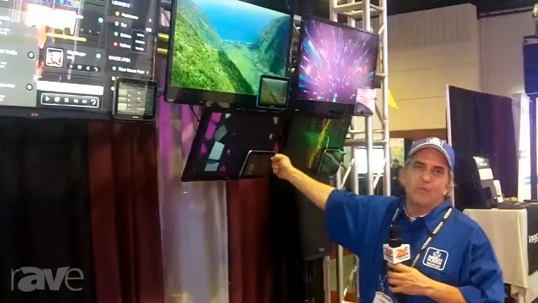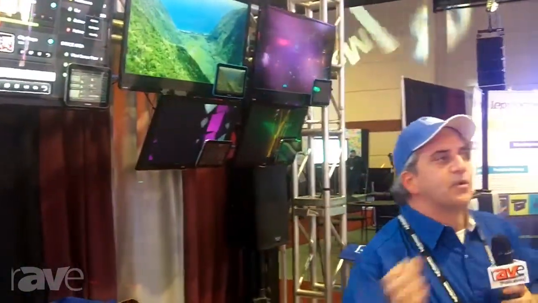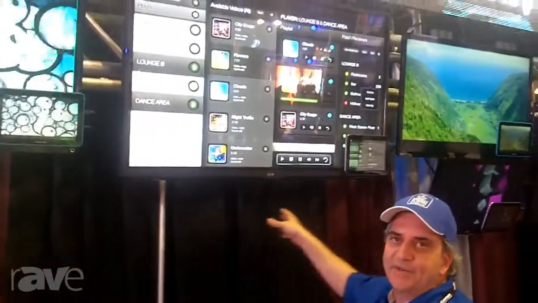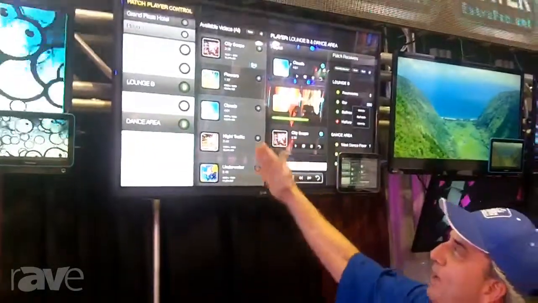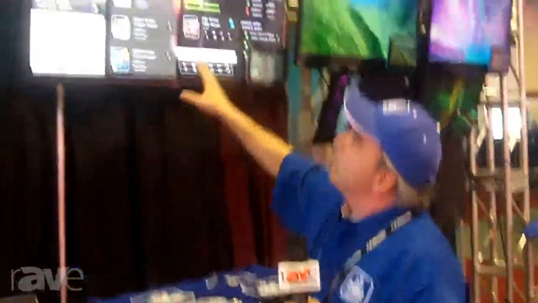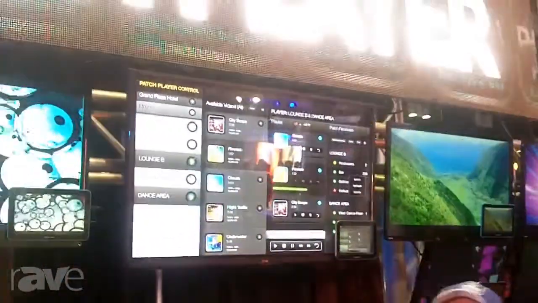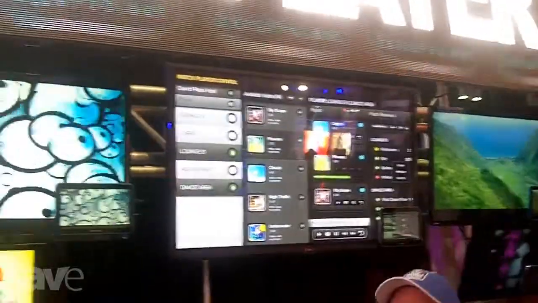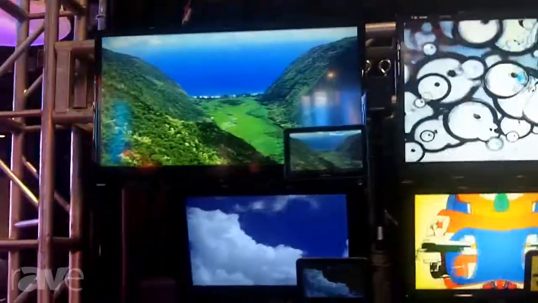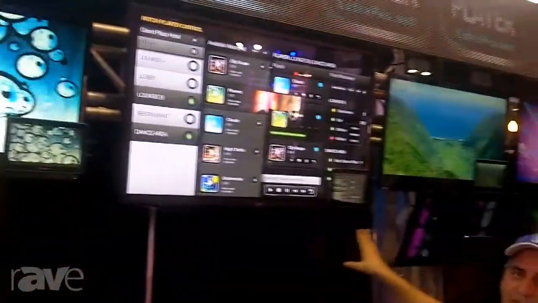So you can remove a monitor or a device from a location, put it somewhere else, and then say scan for players instead of scan for receivers. And then you pick a player that you want to be in the new location, so that way you can move your monitors around. You can save by venue, so today you can be in an arena, tomorrow you can be in a theater, but maybe you want the content from the arena. So you just pull up the old venue and you have all your content there.